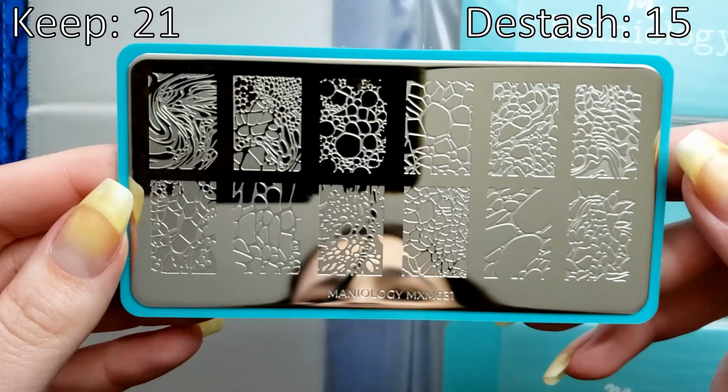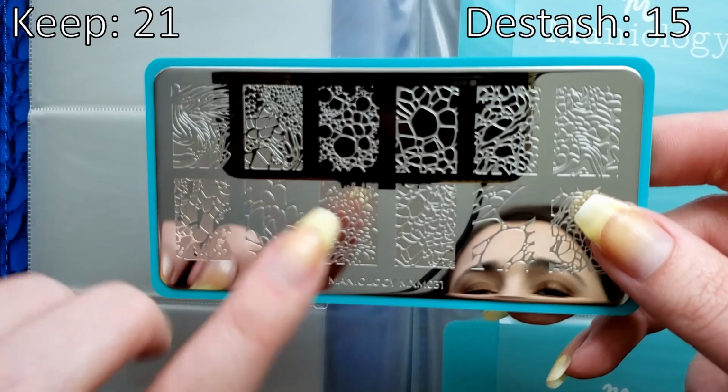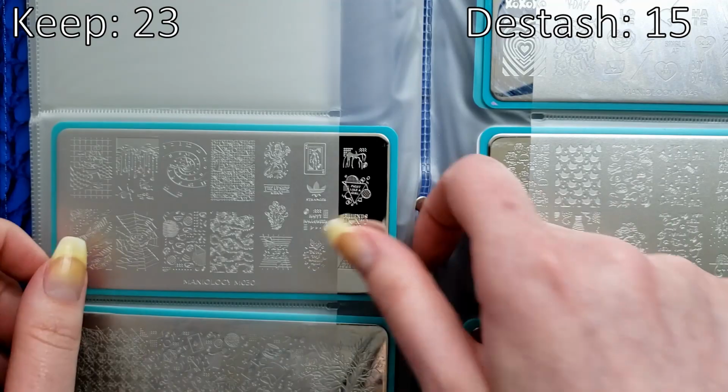This one has kind of like a fake water marble thing. I don't know quite how to use it. I'm not sure if I should do a gradient of some sort on my nails and then just stamp black over it. So that one I do want to play with. I shouldn't have taken these out. I should have just left them in. Now I'm going to have to put all these back away. Again, this one would be cool to do some gradient stamping with. So keep that.